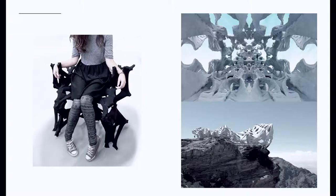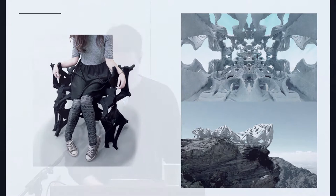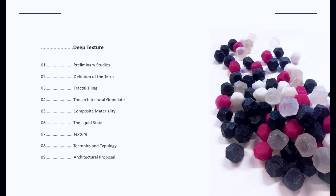And again, they worked through all kinds of scales, going from furniture systems into building systems and interior spaces. So basically, coming from this agenda where you really look into materials and crafting techniques, the year I was studying before, this was not as clear, but I think it evolved a little bit more out of that. Also, on the right-hand side, you can see what I have developed, which is a granulate or a set of bricks or cells cast back then through a DIY injection molding technique into various materials, which I would later on assemble.